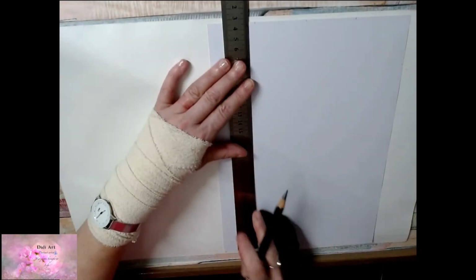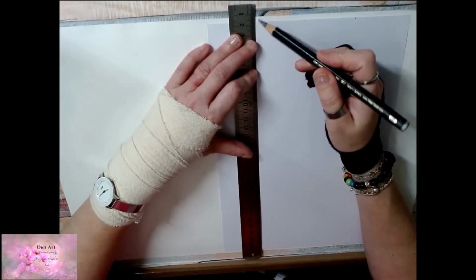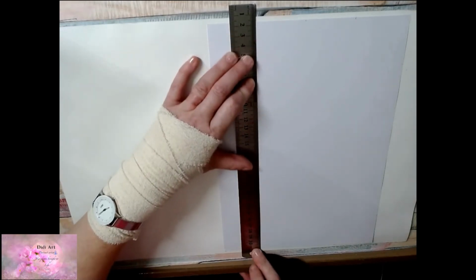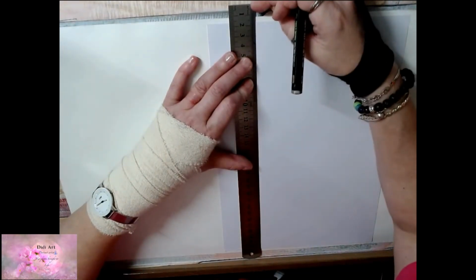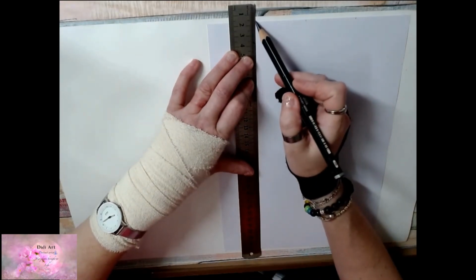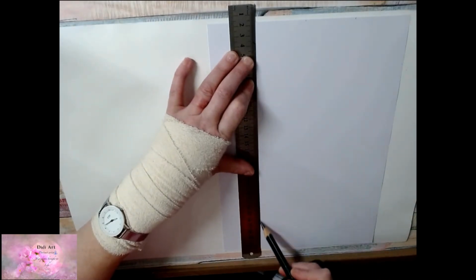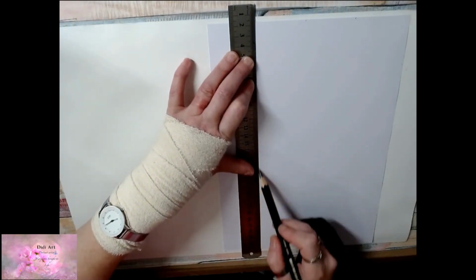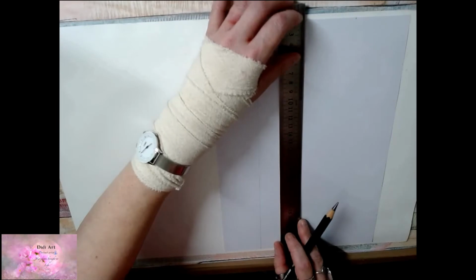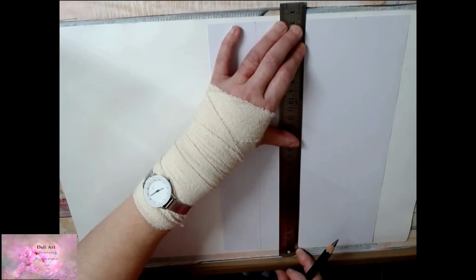Right, get your lines, line that one up with the one at the bottom. Ouch, sorry guys, I have got a poorly wrist, so I'm struggling getting my lines. Get that right with that one, and that right with that one, and very lightly, only very lightly guys, really lightly. You don't want to indent the paper at all, so it's just barely there. And the same again with your other one.